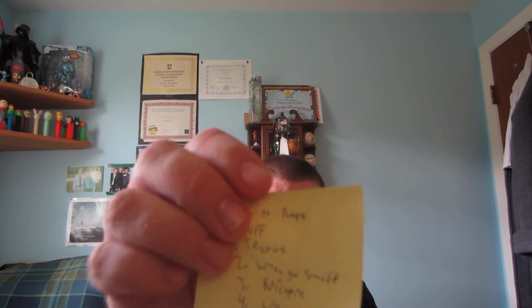Now I have my handy dandy little notes right here. We're rating the texture, when you sniff it, the nicotine, what it smells like, and how long it lasts. Okay, so the texture of it. I would say it's pretty thick. I wouldn't say it's terribly fine. That Deluxe Swiss chocolate is much more fine than this. This is what it looks like on your finger, on my index finger right here. Now let's sniff it.